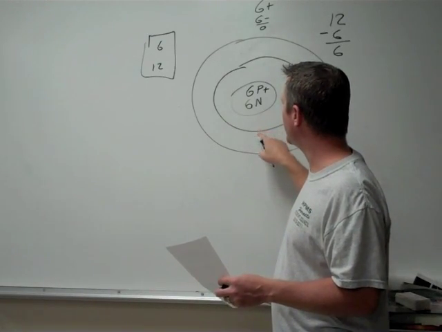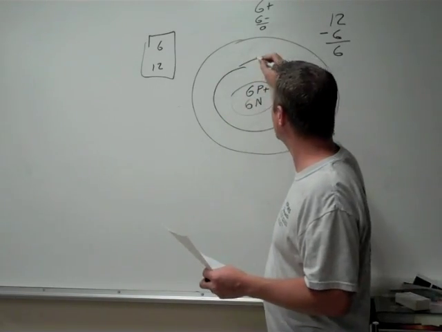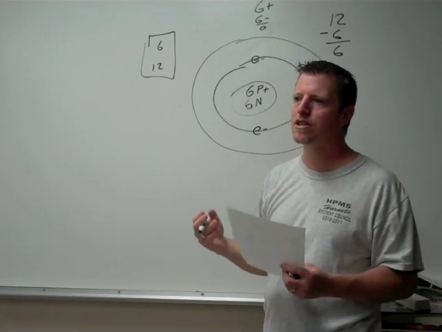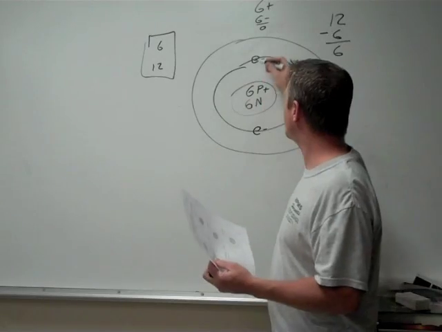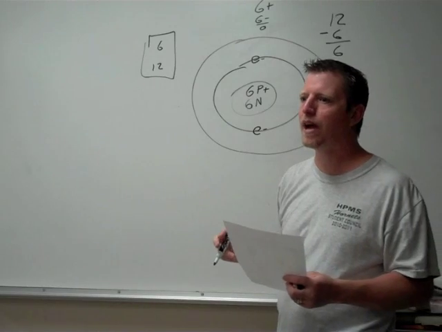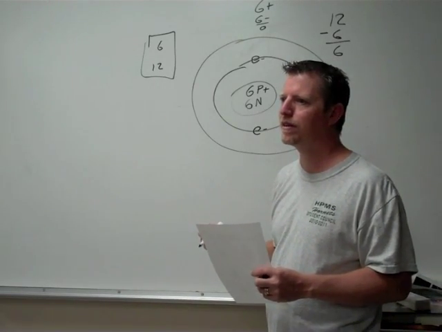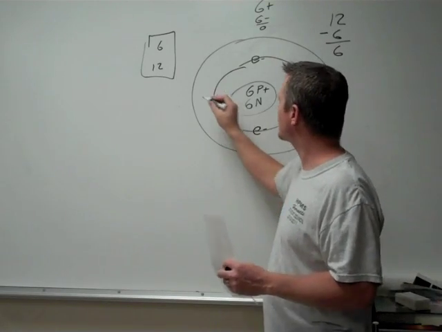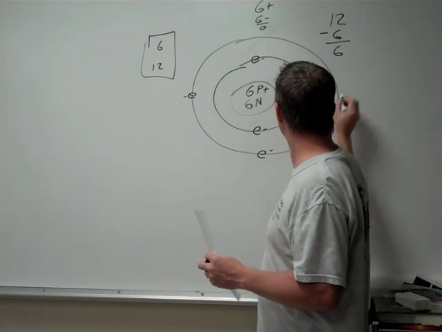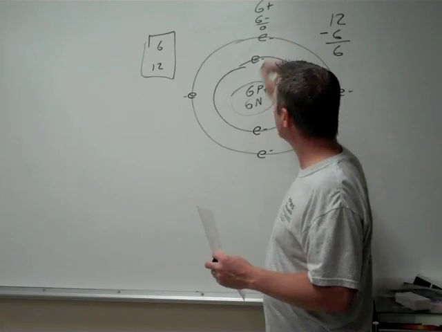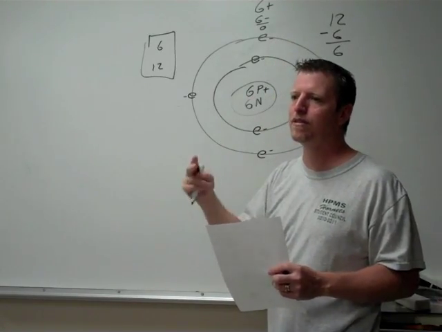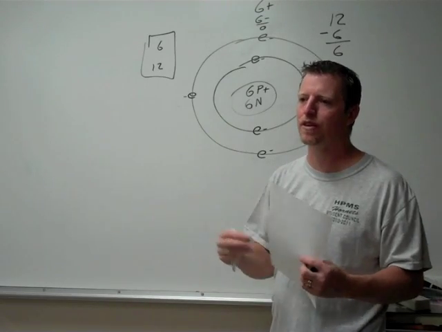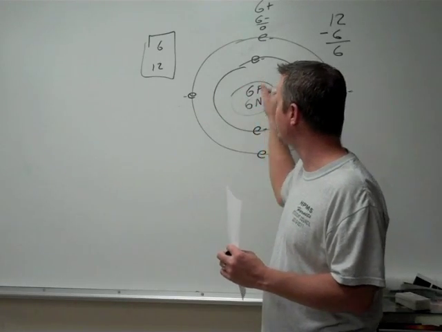The first energy ring — what did we say in the PowerPoint — could hold how many electrons? Two. So I'm going to put an E here with a negative, and an E here, negative. Like charges don't like each other, they want to stay away from each other, so we're putting them on opposite sides. How many more do I need to get 6? Take 6 minus 2 — that's 4. So I'm going to put an electron here, electron here, electron here, electron here. There will be a later date when we put 2 and 2 and 2, because there's what's called the Lewis dot structure, which helps us understand how atoms connect. But for right now, I'll just try to get them away from each other.